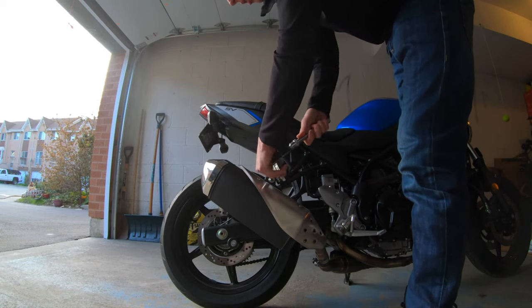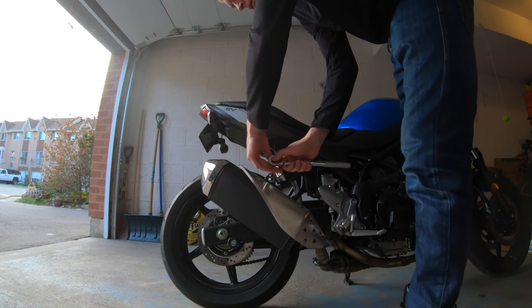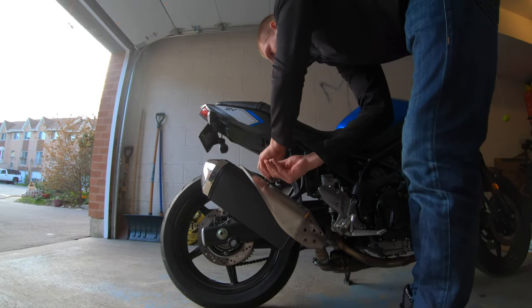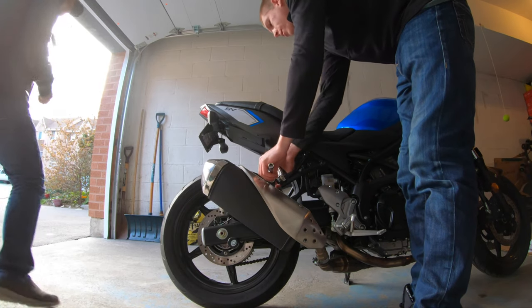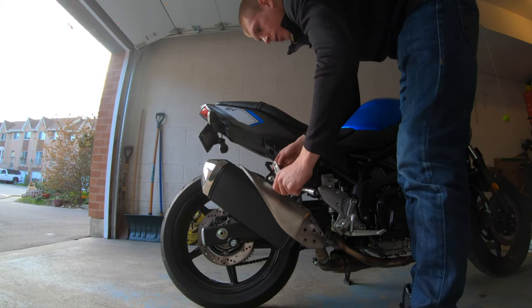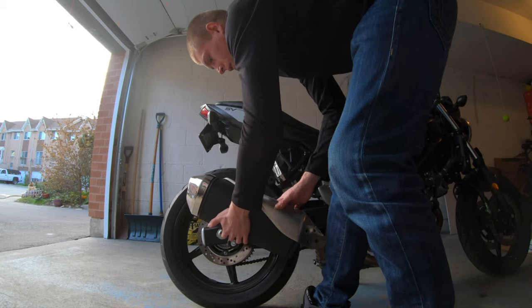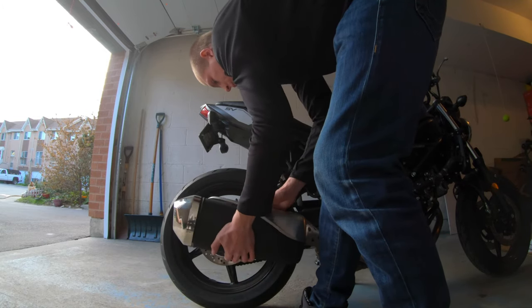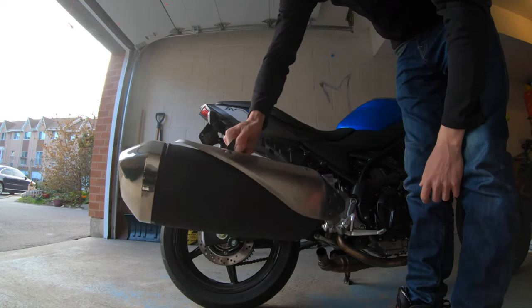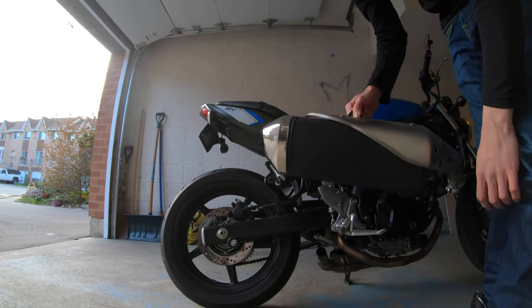Now I did just record the stock sound portion of the video that you're going to see at the end, so it is a little warm, but it's not too warm so I think we can go for it right away. There's the allen key here, it's a six mil. And like I said, she just slides right off - pull up and twist a bit, and that's it. There's your stock exhaust, all in one piece. It takes about 30 seconds to take off. All you really got to do is take off that first bolt, take off the hanger, and you got yourself an exhaust.